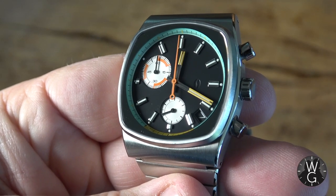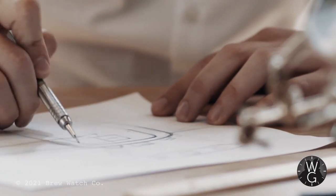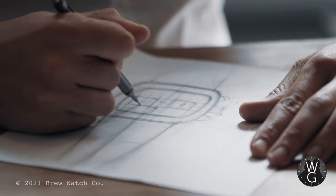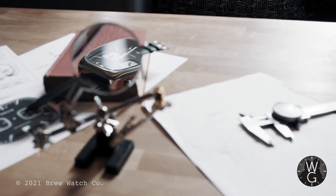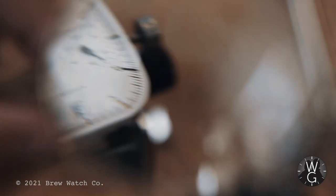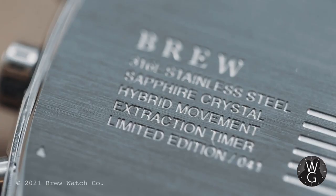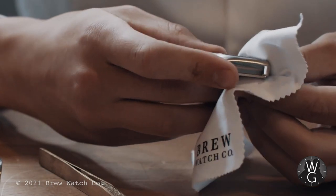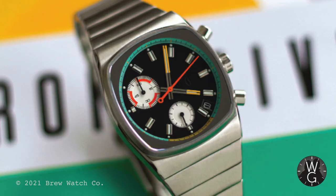The Brew Watch Company is a relatively new micro brand based in New York City, founded by coffee-loving entrepreneur Jonathan Ferrer. Ferrer studied industrial design at the New Jersey Institute of Technology, but in terms of watches is self-taught, following years of research, with the designs refined in New York coffee shops. Inspired by the engineering and design artistry of high-end coffee machines, the initial watches from Brew have a very specific brand identity. They are all square with rounded off edges, but with highly detailed clean dials, often boasting an interesting texture. The philosophy of the company is about savouring the moment and treasuring time.